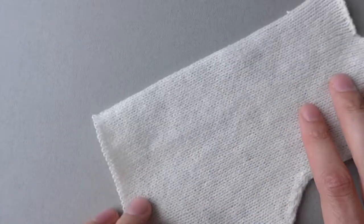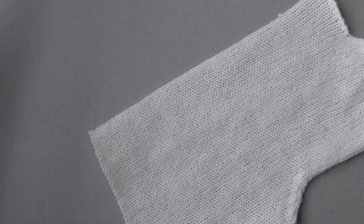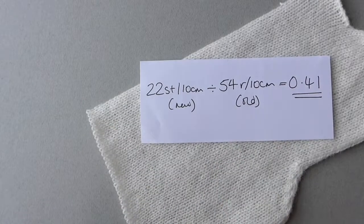If you're working with a finer fabric, like this one that I have here, I can do exactly the same idea with it. I might find that I need to pick it up in a slightly different way. So if I just quickly show you the calculation for this one. So I'm going to add the same trim.